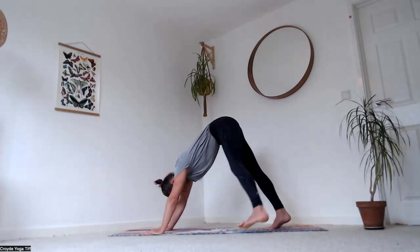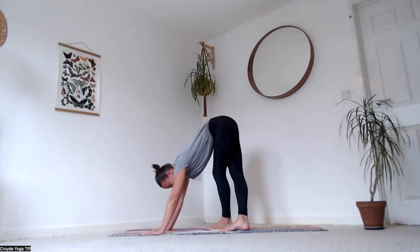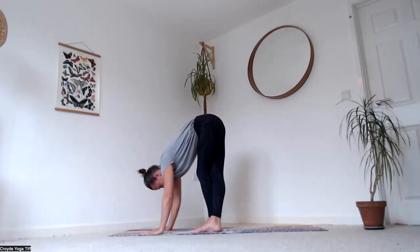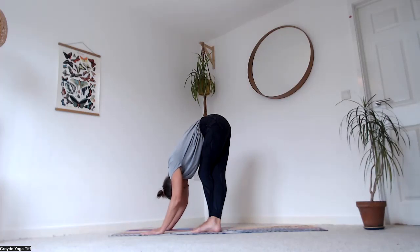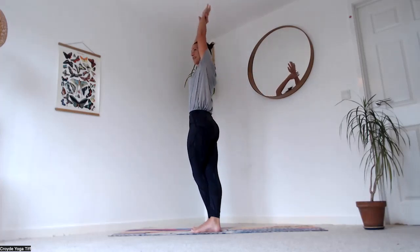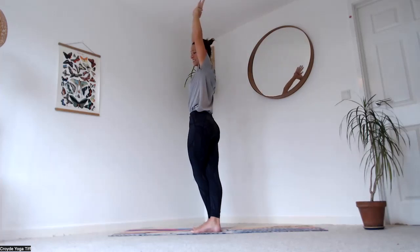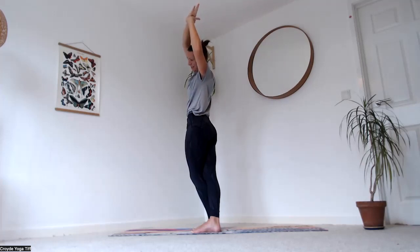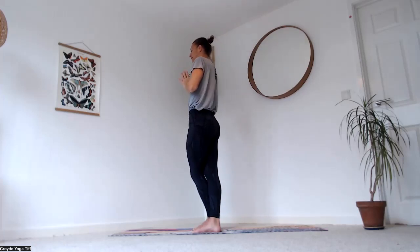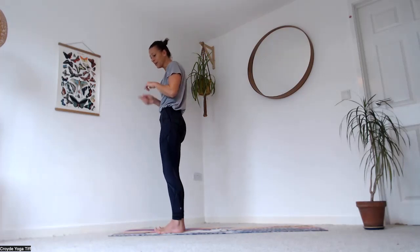Bring your hands down outside of your right leg, step the right leg to the side and then the left leg crosses behind — draw both heels down. Bring that left leg out to the side and cross over, out to the side and cross over — repeat all the way up. One last time left over the right, staying there. Head drops, then bending the knees and pressing through the feet as you come all the way up to stand. Right hand to the left wrist, reach over to the right. Palms come up as you breathe in, switch the hands, exhale over to the other side. Breathe in, bring the palms up to join, exhale thumbs to centre.